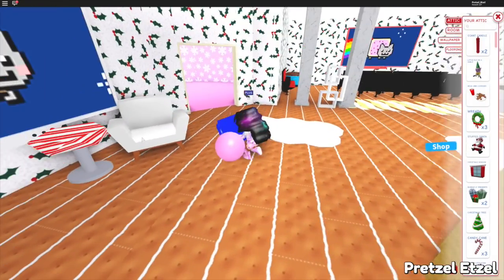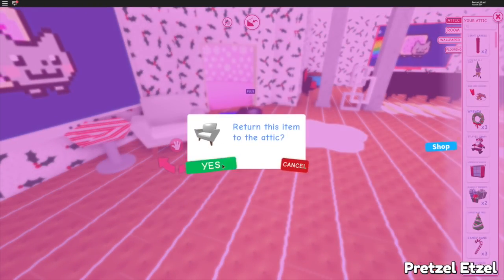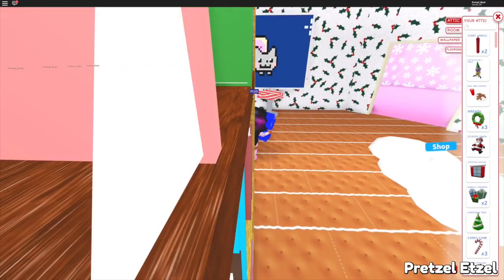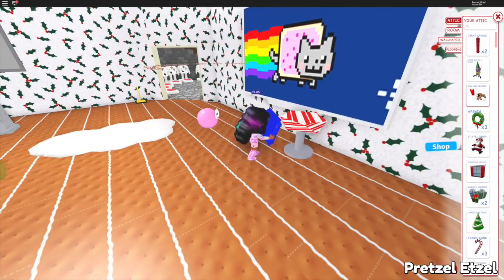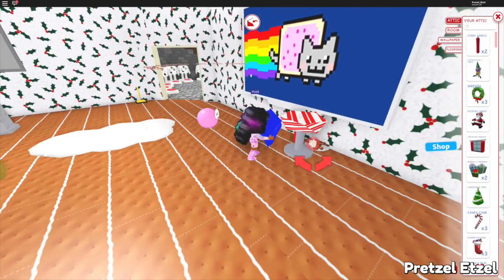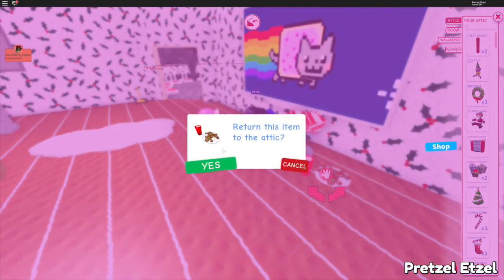Go to the attic. You're about to be replaced with Santa's chairs. Okay. Oh man. Okay, so this is like a seat, but I wish it was a table because then I could put the cookies there. Let me see if I can do it anyway. Come on. Oh man, I can't put Santa's cookies because that's not a table. Okay, sorry Santa, let's put this back.